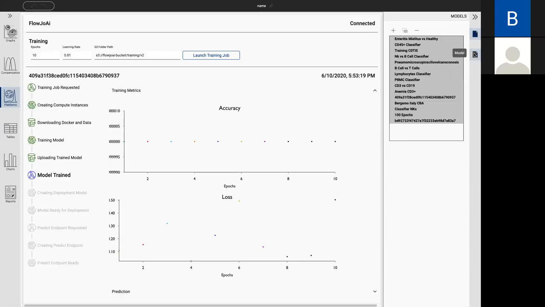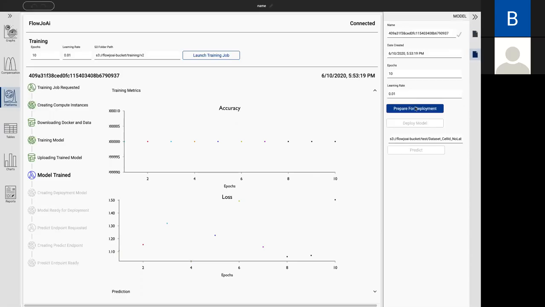What we'll do now is, first, as a user, one of the use cases was that they have to look at the accuracy and see whether or not they want to launch this. Given it's 100% accuracy, yes, we want to launch this. So we click prepare model for deployment. It gets packaged up and ready and created such that it can be deployed.